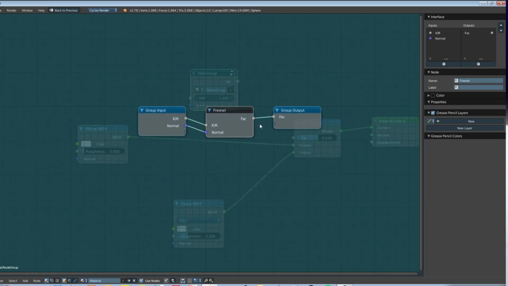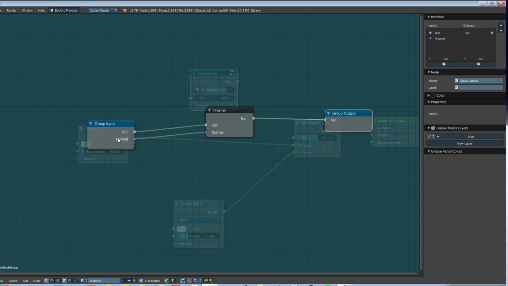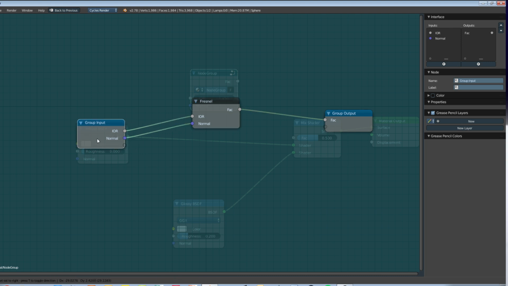And this is going to create a group with my fornell node in it, and it's going to create these inputs and outputs for it as well, which is really handy. So now what we need to do is come up with a system where we're going to be able to control the amount of fornell and the amount of reflection that we're going to want on our materials. So the way I'm going to show you is going to be different from Cinecat Pro's and from Andrew Price's way, but it still works about the same, and for me at least, it's a little bit simpler to understand. So let's just go ahead and do it.